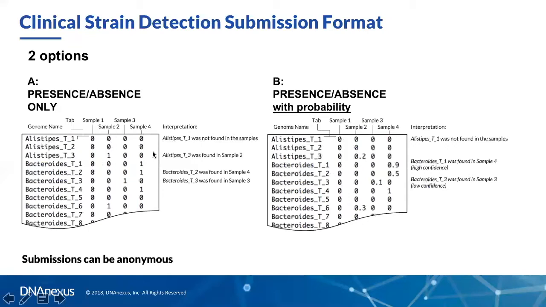The other option is to provide a float number, which is a more probabilistic approach. This float number will indicate the probability that the strain is from a particular sample. This allows us to calculate a precision recall curve for the submission. However, this precision recall curve is not used in the evaluation. This is just for us to have rich data in order to do the comparisons and provide to the community.